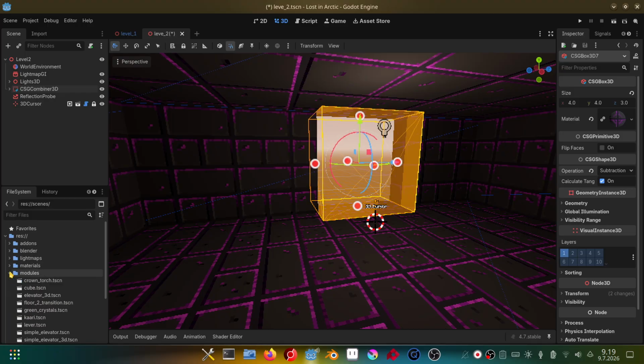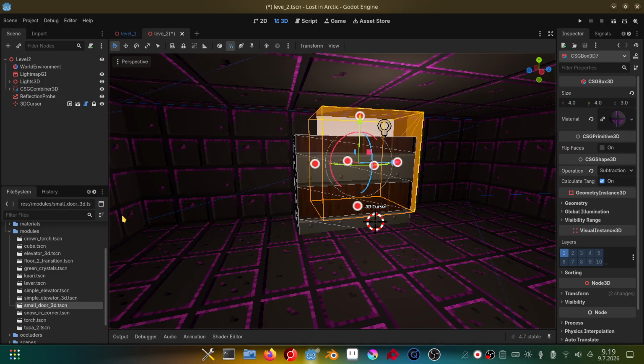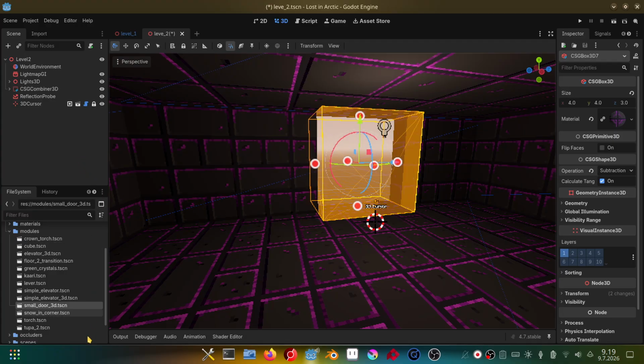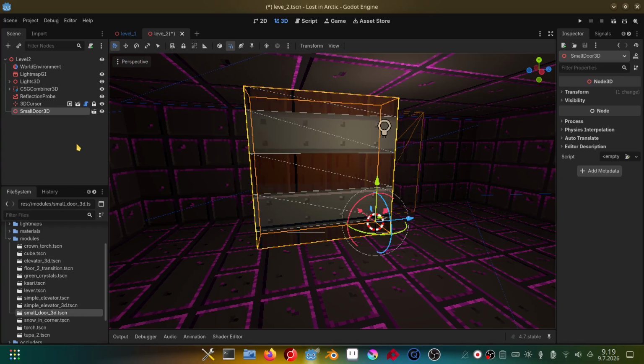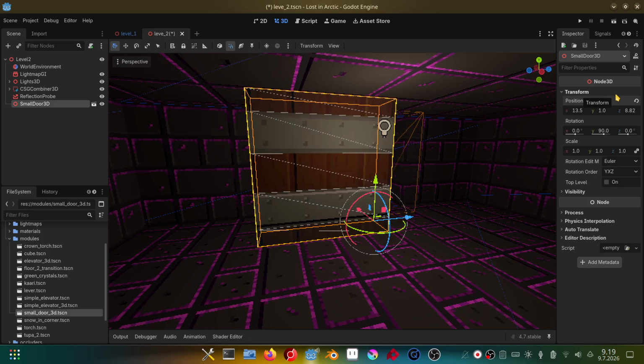Then just from my modules that I've made, let's add a small door there. If we do this, it spawns to wherever the 3D cursor is. This makes things easier. Now let's just fix here.